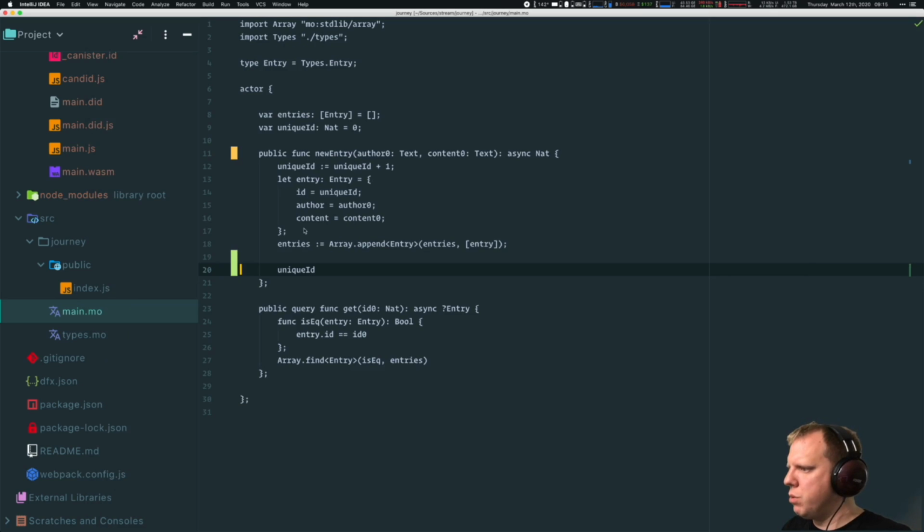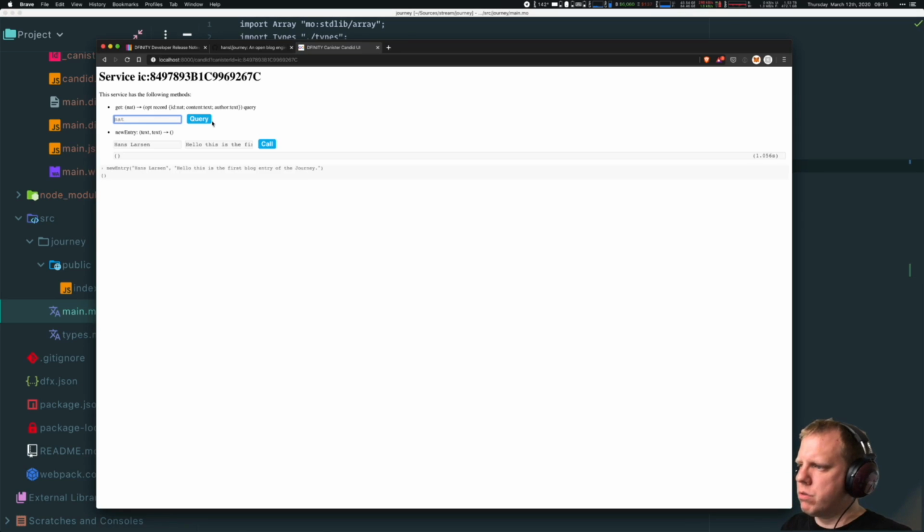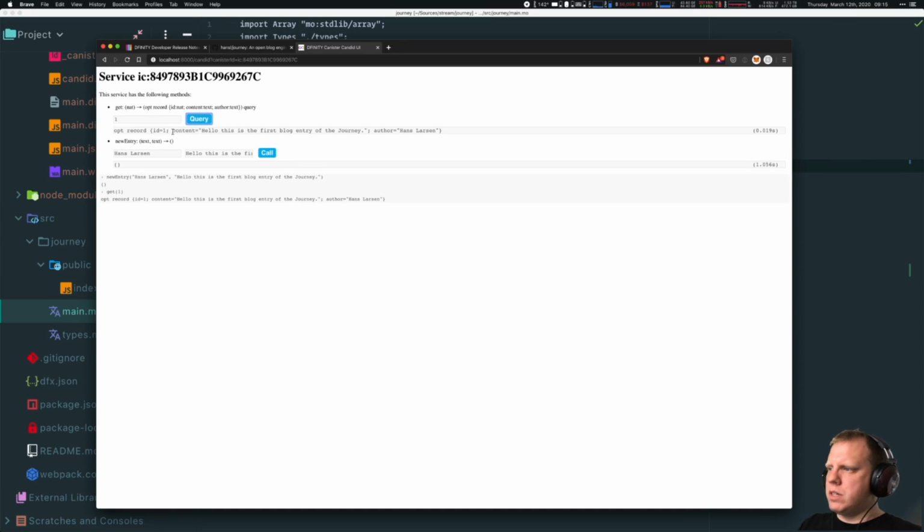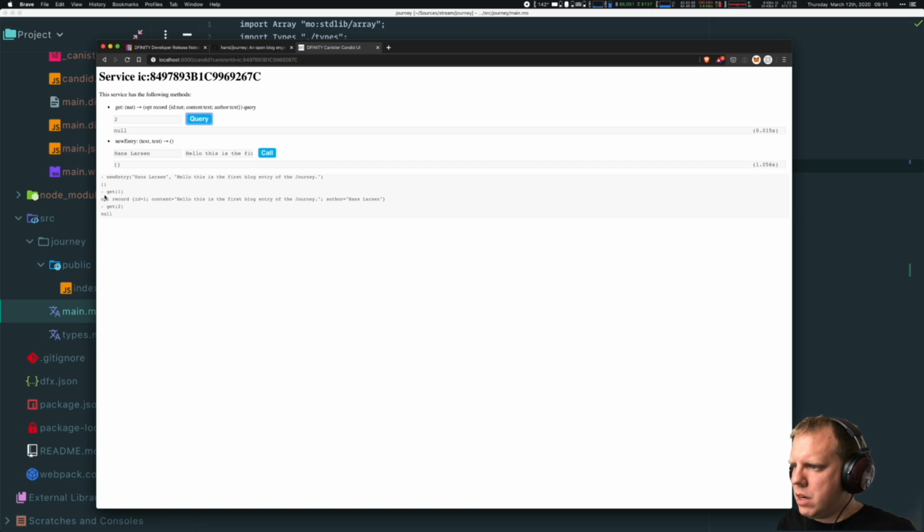But normally we add one before we add the entry, so this should be the entry number 1. We can see that the content is this, the other is this, the ID is 1, and if I do this, it's going to be null. There you go. Okay. So as you can see, the candid UI is being actively developed on. It starts making a lot of sense. We are improving on it every time. And yeah, you have your little terminal log thing. And now it accepts nats and optional and all that. So this worked pretty well.